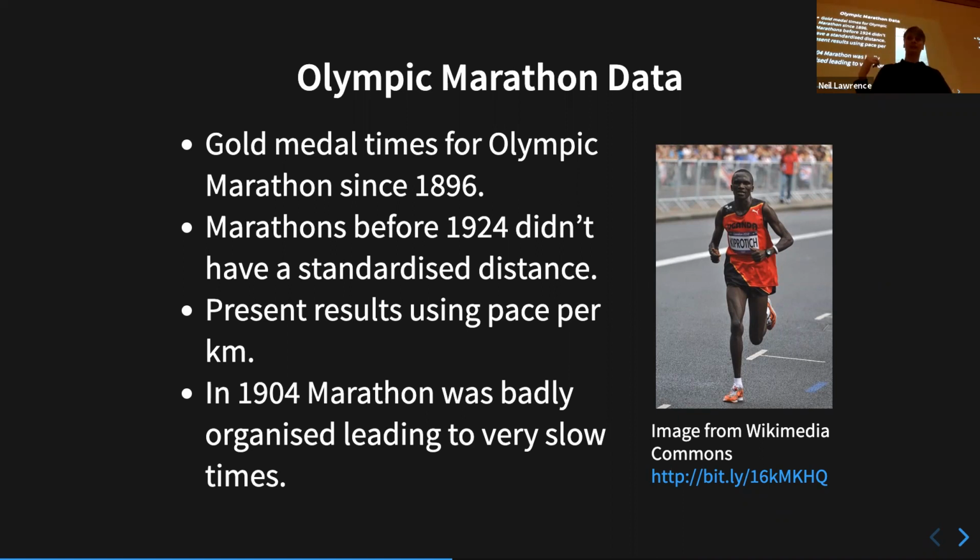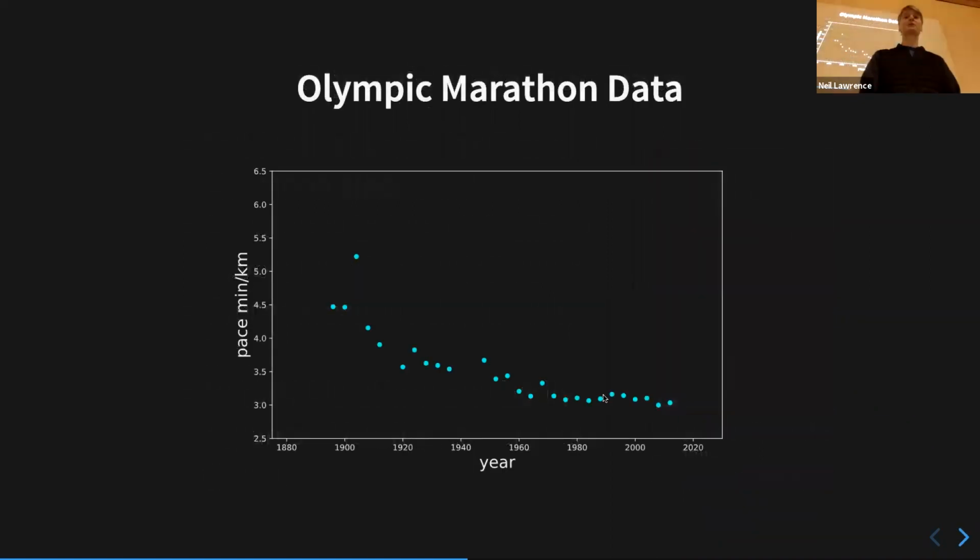In 2013 I was giving a Data Science Africa Gaussian process tutorial in Uganda. Stephen Kiprotich, a Ugandan runner, won the Olympic gold marathon that year, beating all the Kenyans, which got the Ugandans all excited. So I knew it would win me a lot of friends to include Olympic marathon data as an example, which it did, because Uganda, I think maybe still, only had two gold medal winners, Stephen Kiprotich and Akii-Bua, who won the 400 meters hurdles in the 70s or 80s. It's also a cool data set because you can see it descending over time. Number one, anyone here run a marathon?